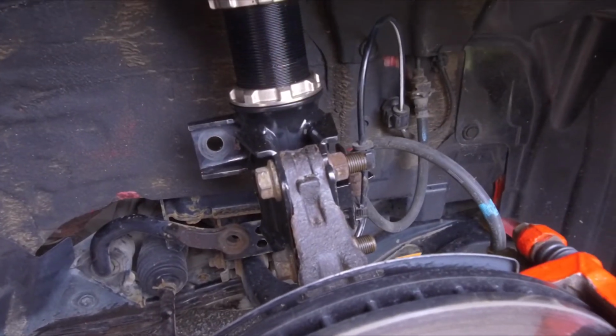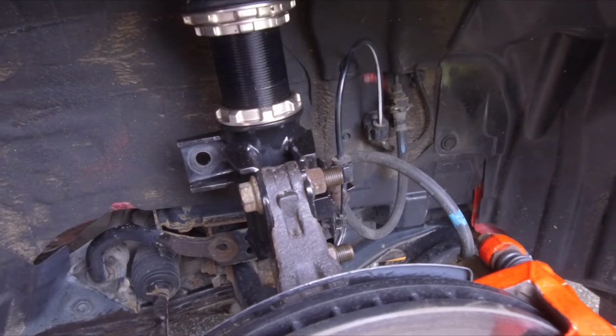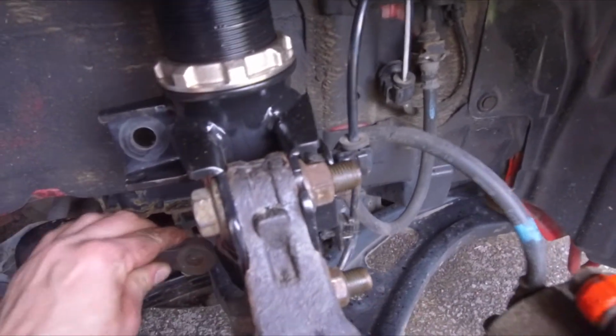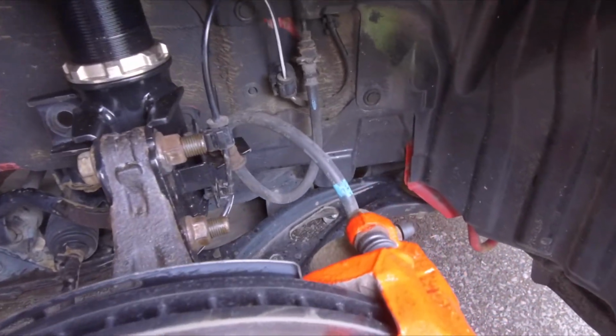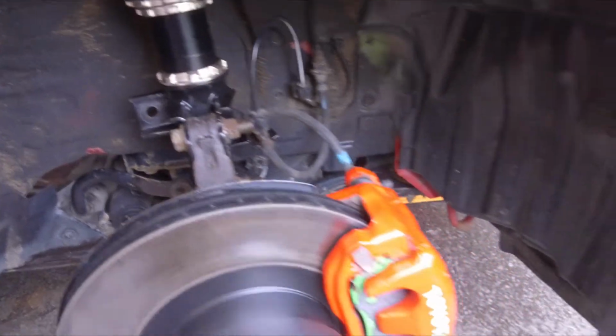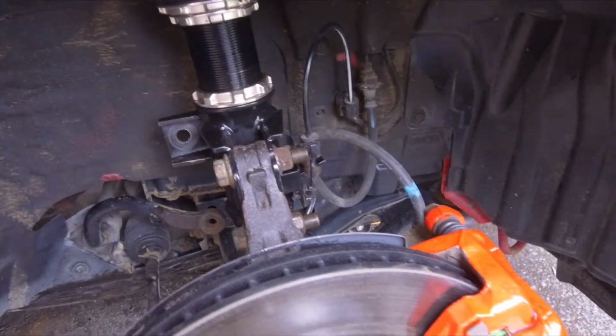I haven't put the anti-roll bar in because I wanted to take the anti-roll bar off the other side first. So that's now sitting loose, so I'll be able to fit it up a lot easier. So I'll fit the anti-roll bar here now, and that should be the front done and dusted. Now we'll move on to the back.